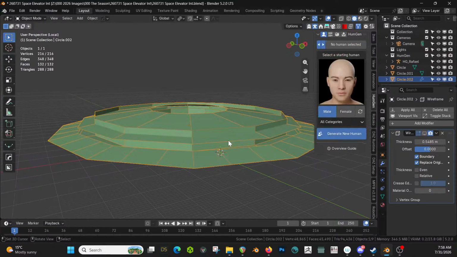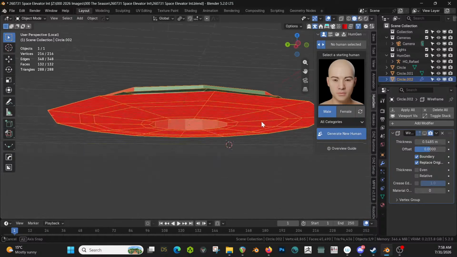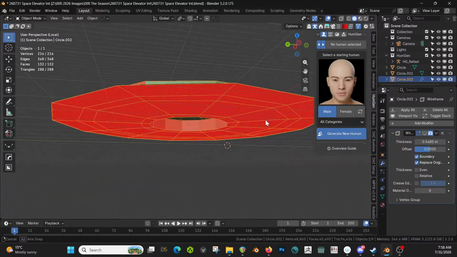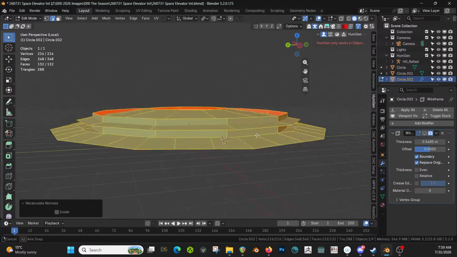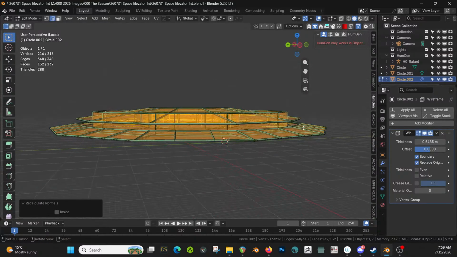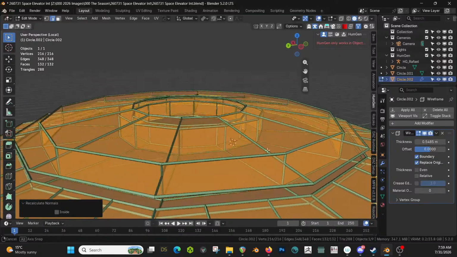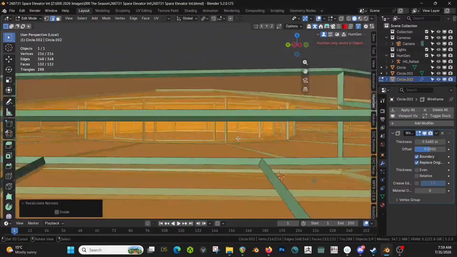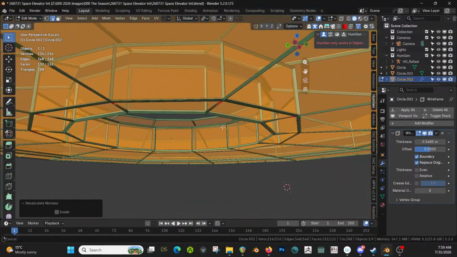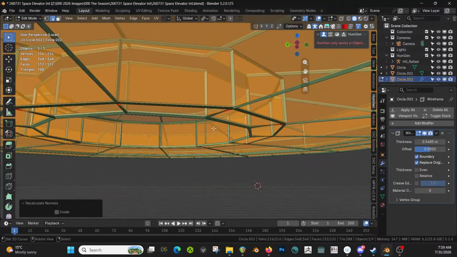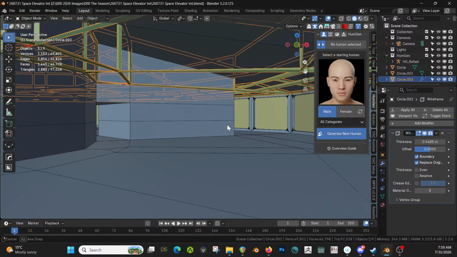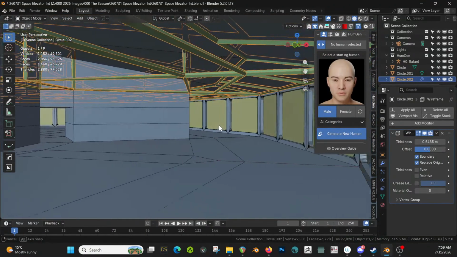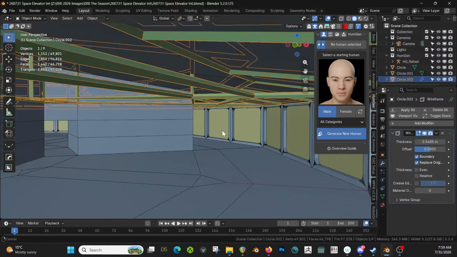Alt V, face orientation. The whole thing. That should make it better. Let's see. Yeah, that makes it better. Okay. Yeah. I don't mind that.